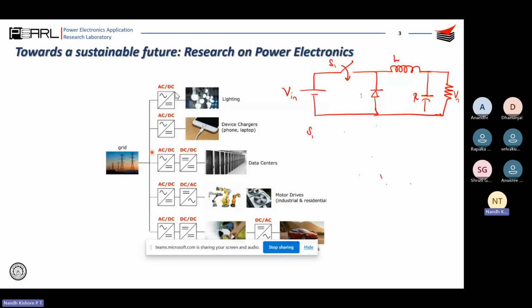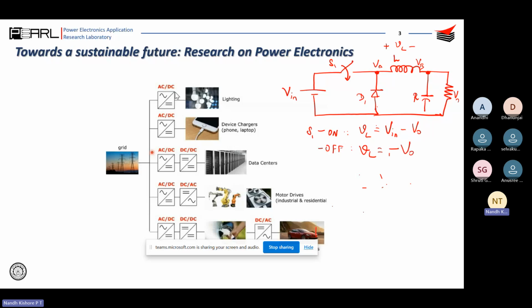So what we tell is when S1 is on, right? So let me call this S1 and this D1. Okay. So when S1 is on, you tell that over here you are going to get Vin. So VL would be something like this voltage minus this voltage, right? So VA and VB. So VL is going to be VA minus VB. I'm sorry. Yeah. So VL is going to be VA minus VB. So when S1 is on, VA is going to be Vin and VB is V0, correct? And when S1 is off, correct? You're going to tell VL is equal to what? VL is equal to directly minus V0.